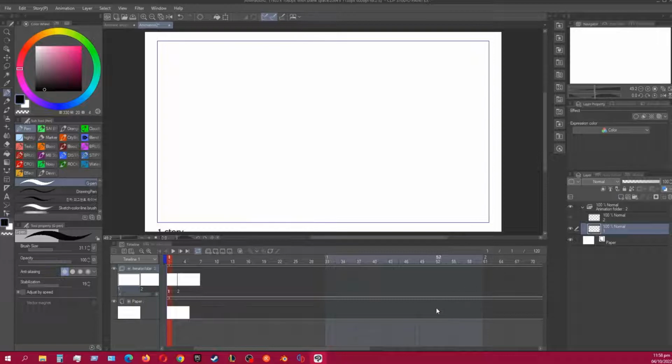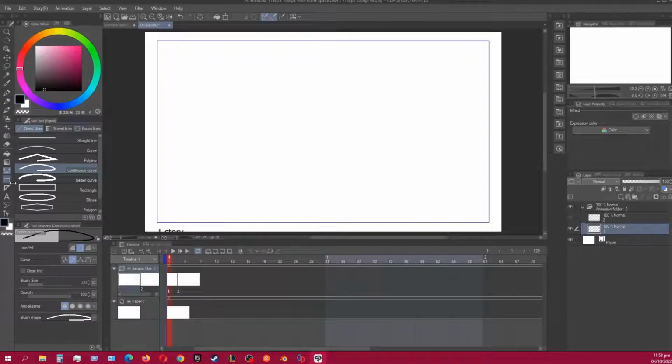But I want to be able to copy and paste certain details now. But I'm going to make this very simple and very easy for you guys. I don't want to go overboard like I normally do. But anyway, let's make a bouncing ball. Simple.